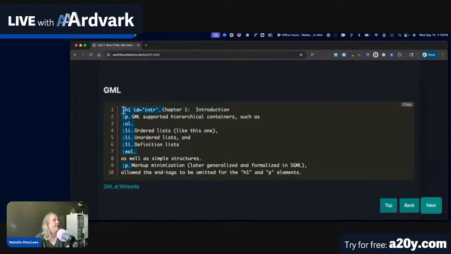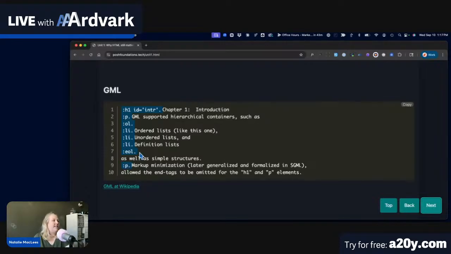So here I have a colon on the left side, and then they end with a period, and then I have my line of text. So I can see right away that I have an H1. I can even apply an ID to it. So that's an interesting concept. And my chapter 1 heading, I have a paragraph. I have an ordered list with different list items. And then I have a nice little tag for the end of the ordered list, EOL. And here's my paragraph.